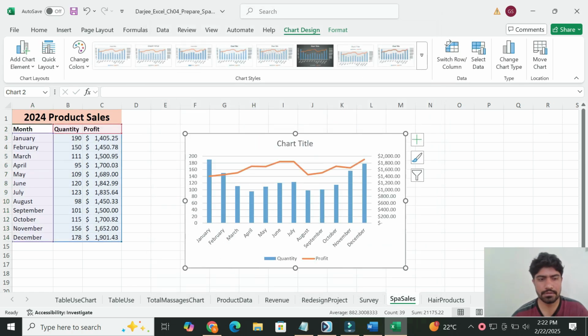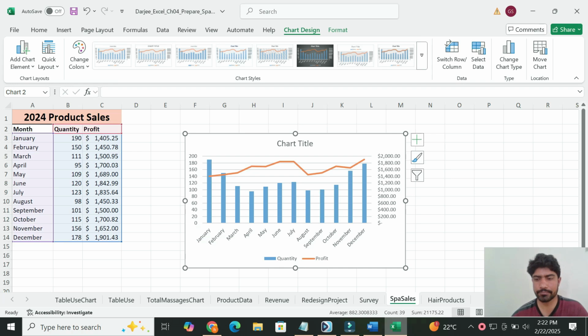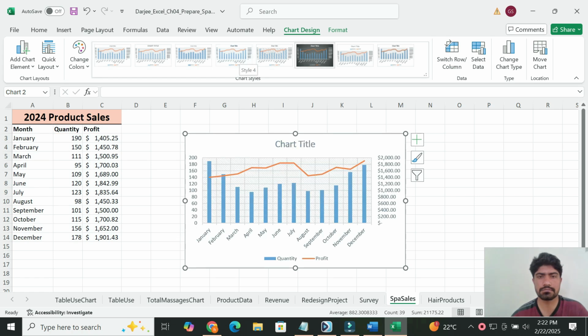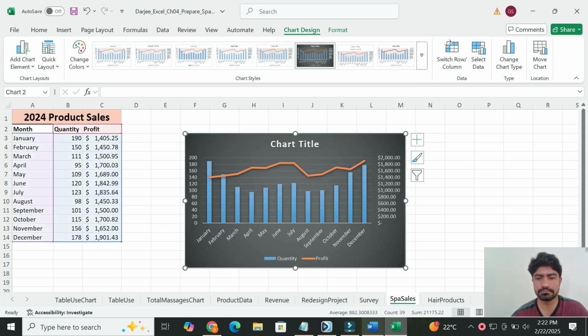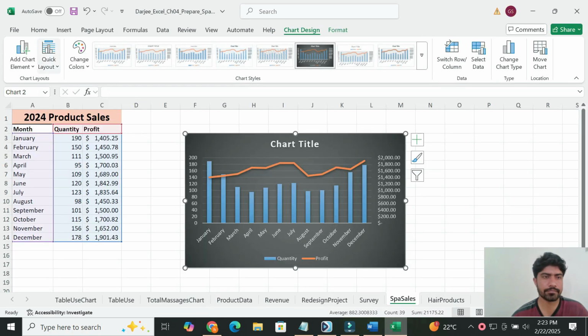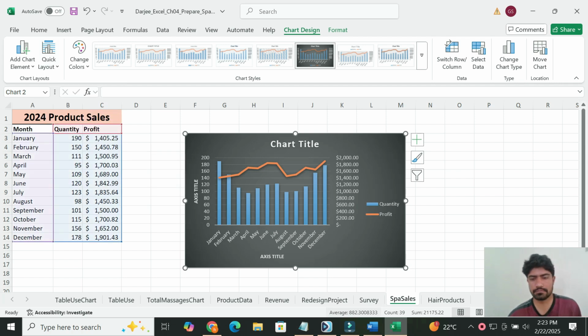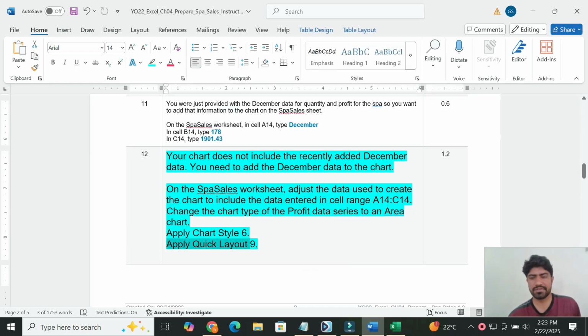So insert the charts and apply the chart style 6. Next is apply the quick layout 9. Question number 12 is complete.